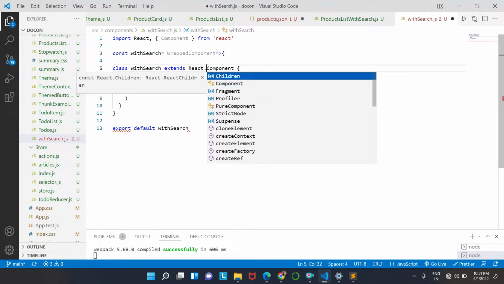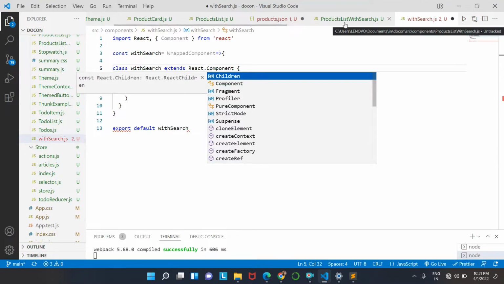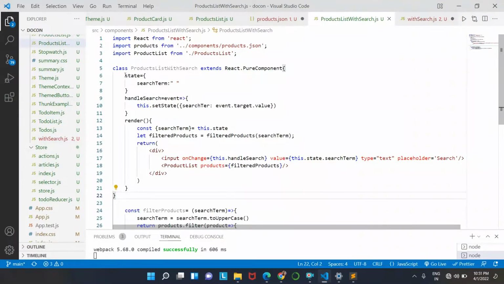and we will be copying some of the things from our productListWithSearch. So the state and the handleSearch, this is the same, so we'll just copy and paste it into withSearch.